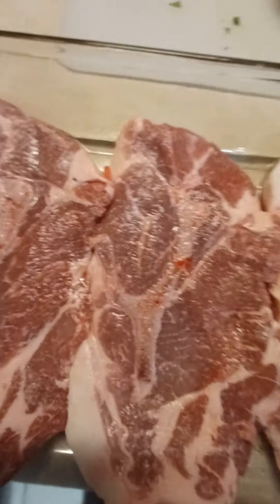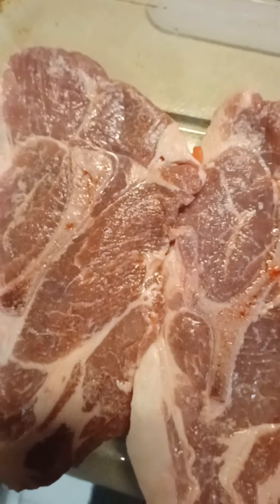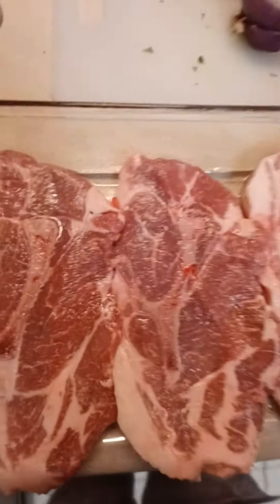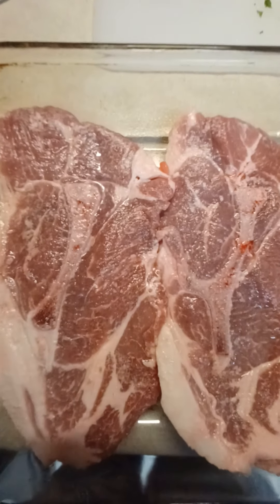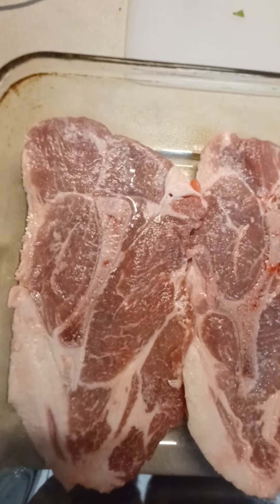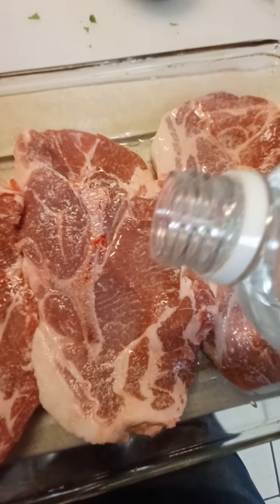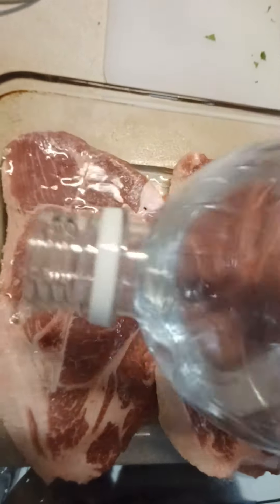I also add my vinegar on there. The vinegar I usually use — I do apple cider vinegar or white vinegar. The vinegar is for use on pork. Any pork I use, I use my vinegar on. For high blood pressure, you can also use apple cider vinegar on your pork chops as well.